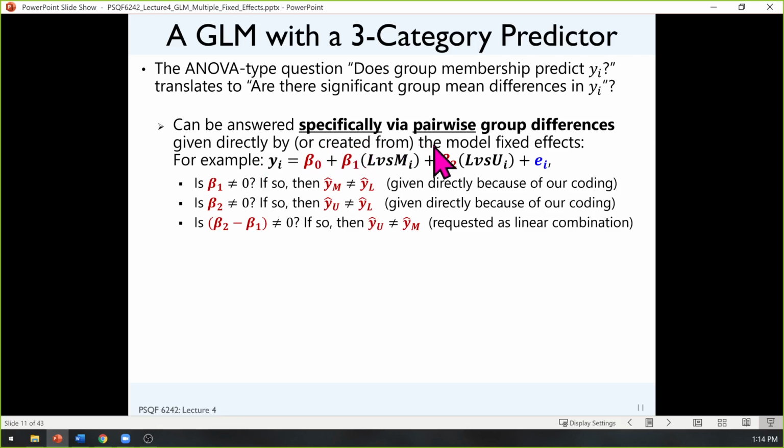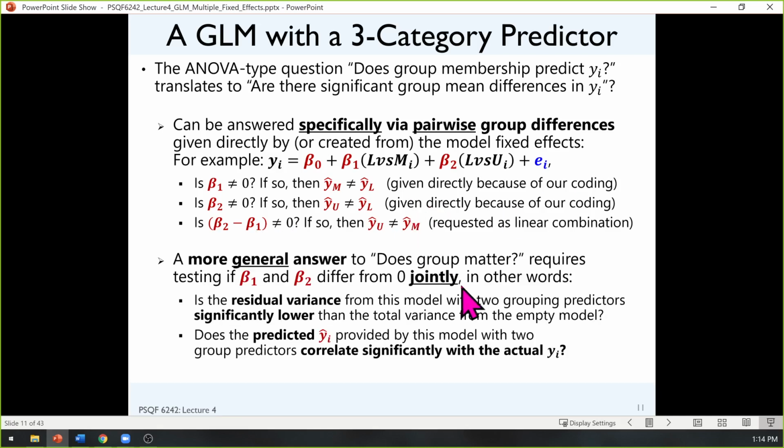So we can answer the relationships about how each working class group differs from each other in the way that we just described. So in this example data, beta 1 was significantly greater than 0, which means that the middle group and the lower group are different. The middle group is higher. Beta 2 was also significantly greater than 0, which means the upper group was significantly higher than the lower group. The difference between them was not significant, meaning that the middle group and the upper group are not different from each other. So their difference was within expected territory.